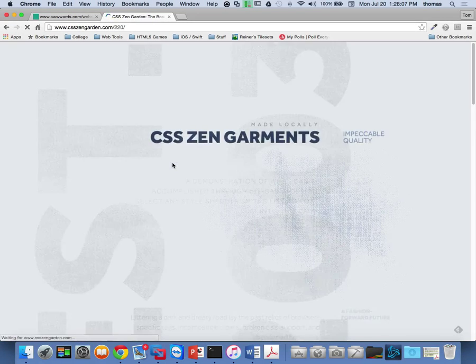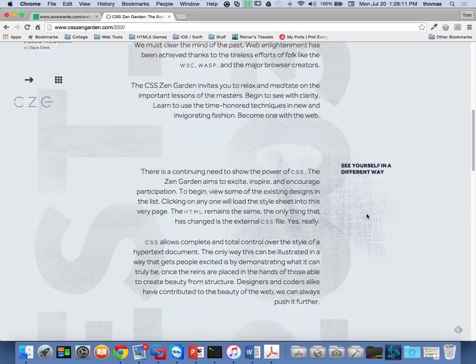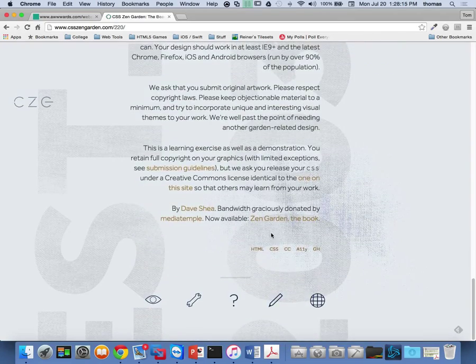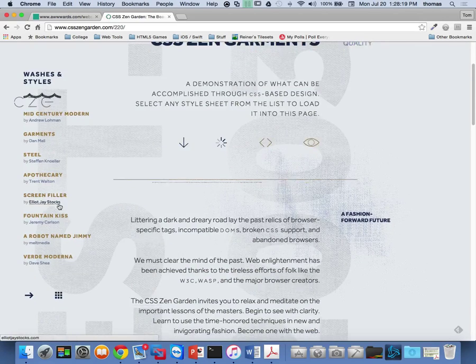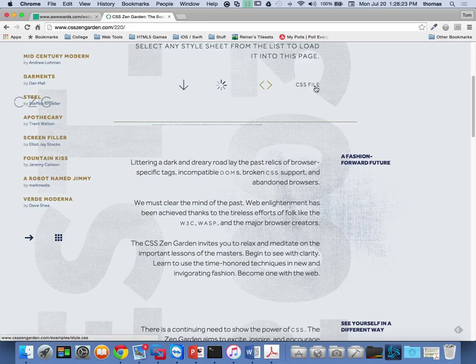But then you have other designs like this one, same content, but different styling that gives you a different look and feel. Again, not really sure if I like this look and feel. It's very basic, not a lot of navigation layout here. We do have a floating background in the background. One thing I do like is some of the simplistic icons that they use here for looking around.